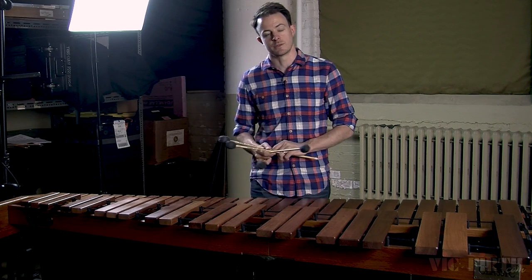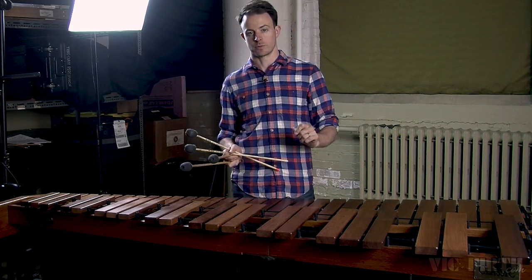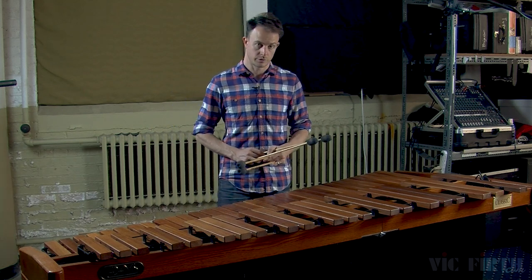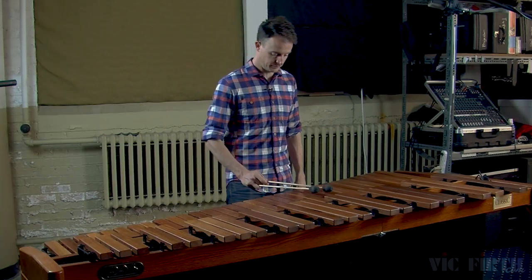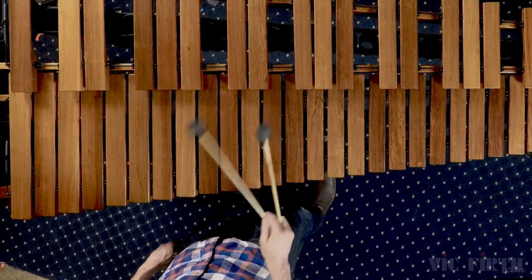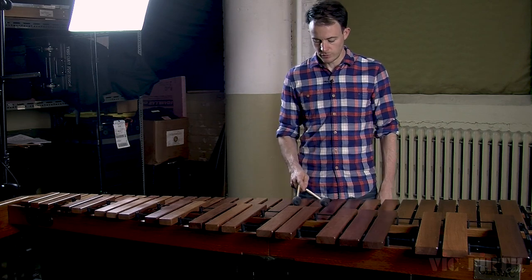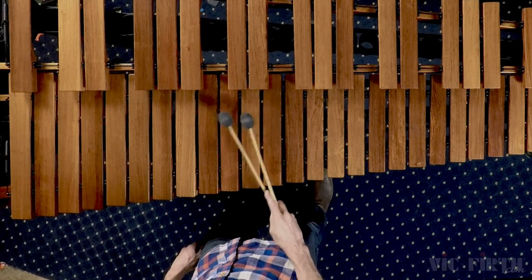Now, we've spent a couple of lessons focusing on wider intervals like an octave, but in this lesson, we're going to focus on narrow intervals like seconds and thirds. If you're using the Stevens grip or modified Musser grip, playing double vertical strokes at a narrow interval probably will feel perfectly natural and comfortable. If you're using the Burton grip, you may have to remove your index finger from between the mallets to get that interval of a second.